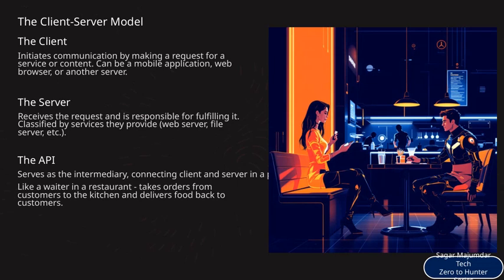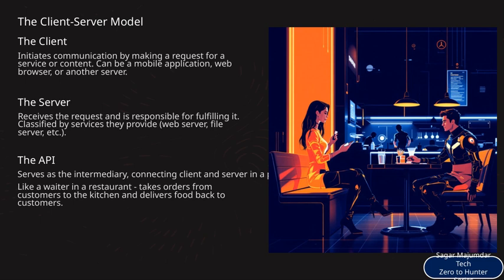Let's take a closer look at the client-server model. At its core, this model describes how devices communicate over a network. First, we have the client. This is the device or application that initiates communication. It could be a mobile app, a web browser, or even another server. The client makes a request when it needs a service or content.